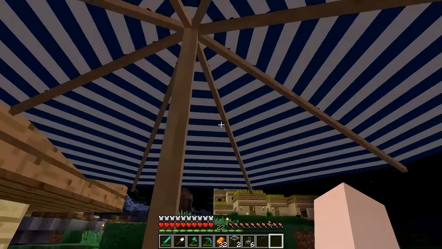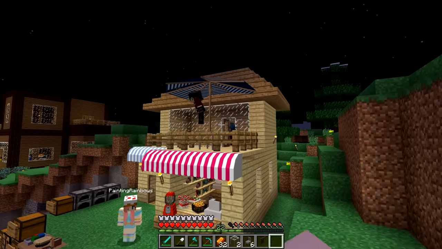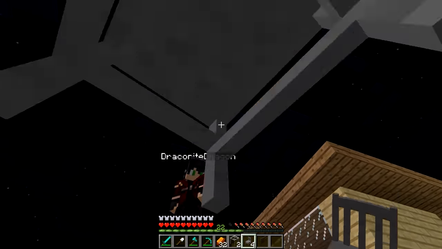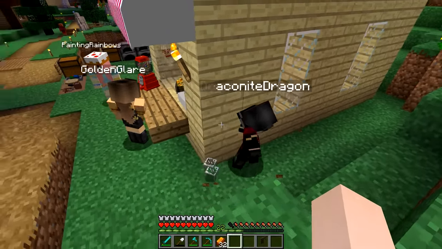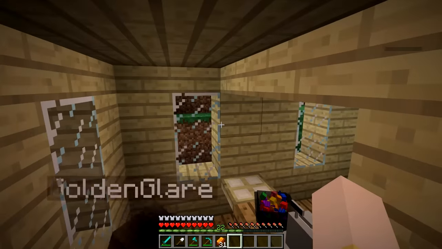Does this umbrella look silly? It looks nice. Does it look nice? You have a chair. Dude, the umbrella is bigger than our plebby little candy shop. It looks so bad. Here, Draco, I'm gonna throw you some chairs. Bam. Bam. You know what? I'll throw you a bunch of chairs and... Oh, I'm failing. I'm gonna put the candy sign right here. And we are officially done this candy shop.